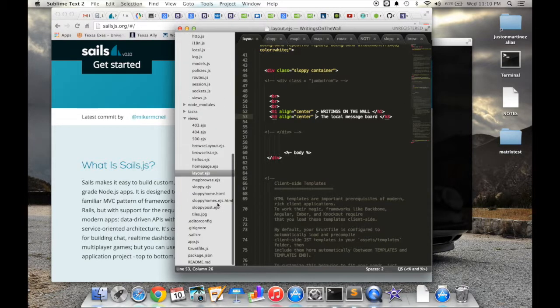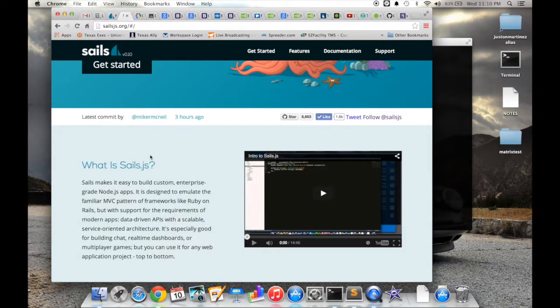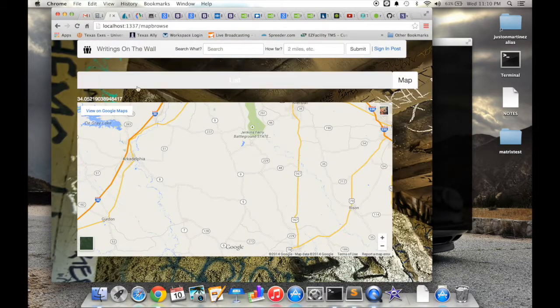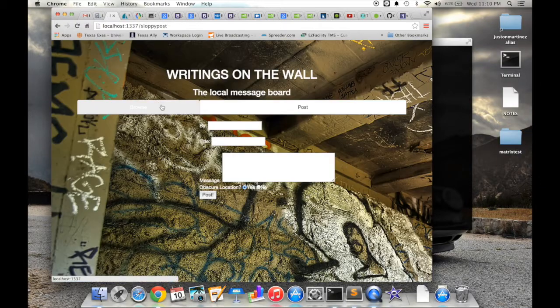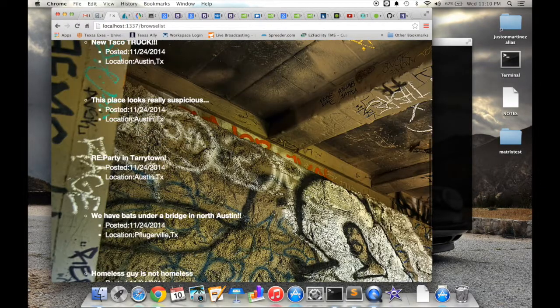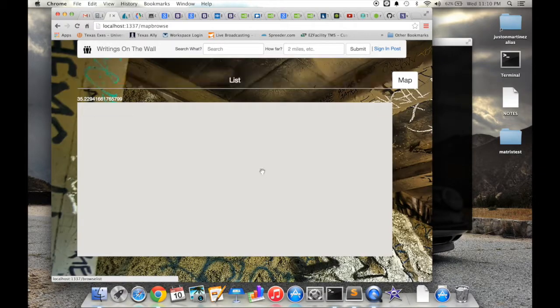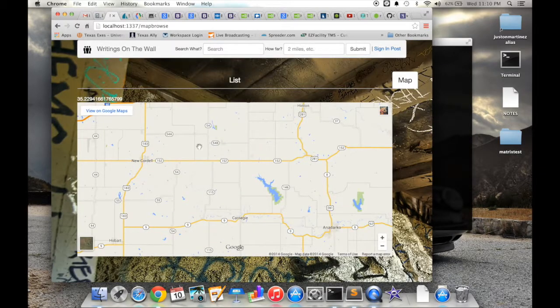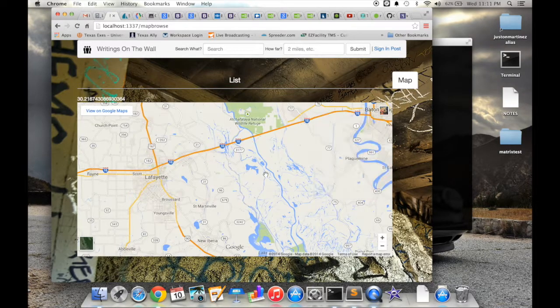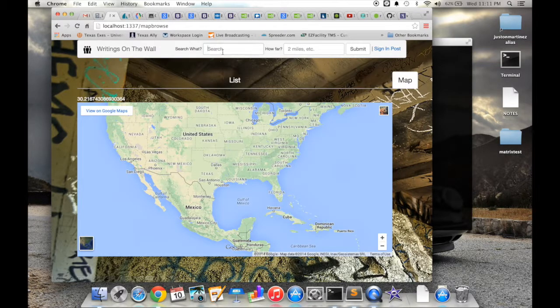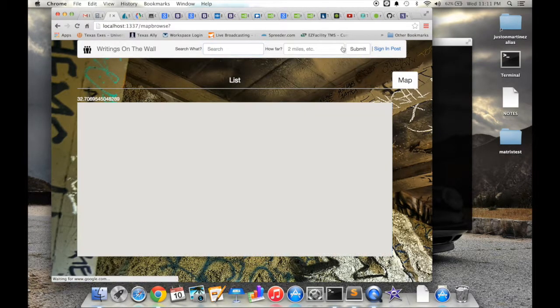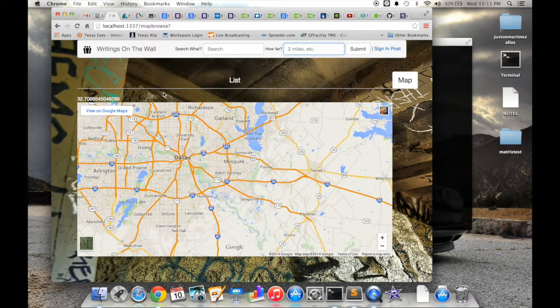We're actually looking at a project I've already started working on. Let me show you, after about a month of tooling around, one of the first projects I've done with very little HTML and CSS. I've already started just laying out what the front end's going to look like. Nothing's connected right now, except for this Google Map API. This is actually functional, but outside of that, these are just forms. It's not going to submit anything.